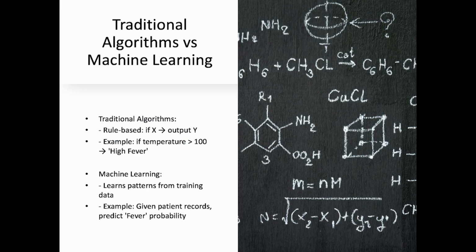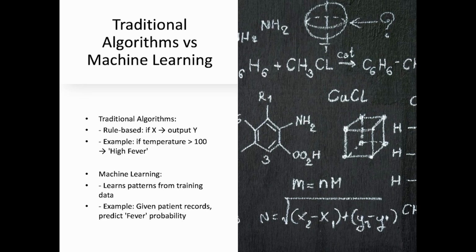So in traditional software, we write rule-based algorithms. For example, let's suppose we have a software which tells whether the patient has high fever or not. You input the temperature value. If it is more than 100, it will say high fever, otherwise it will say no fever. So it knows only what we have coded. For example, if you input a value like 30 or maybe some unknown value, it will fail and it cannot tell more than that. That's rule-based software.